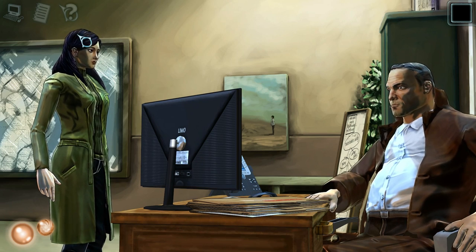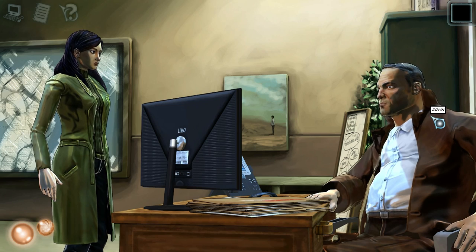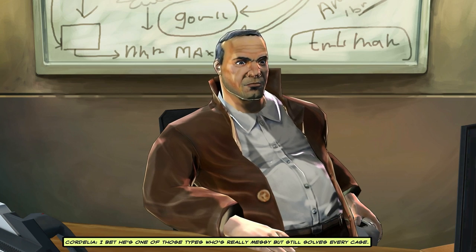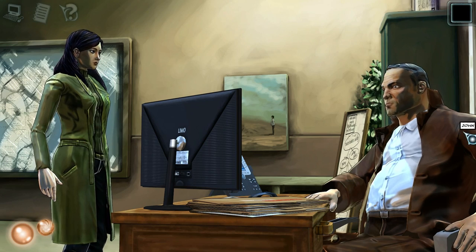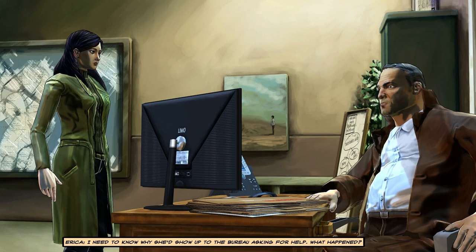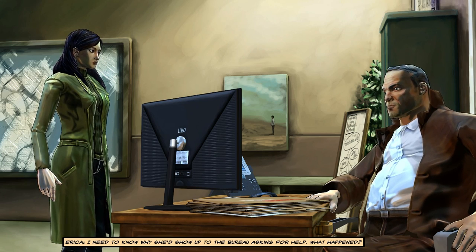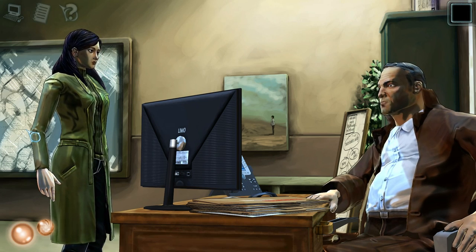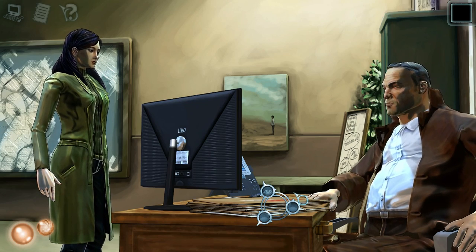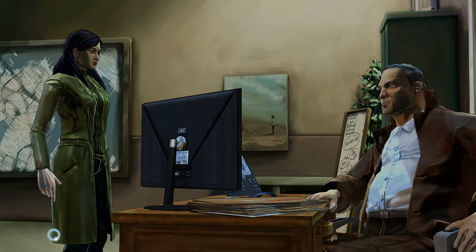Is there anything for me to solve here, actually? Like, what do I need to do here that I haven't done? I need to know why she'd show up to the Bureau asking for help. What happened? Okay, yeah, that's the main mystery. Until I know that, I can't do anything here, so let's switch back.